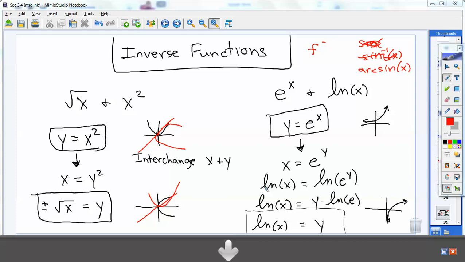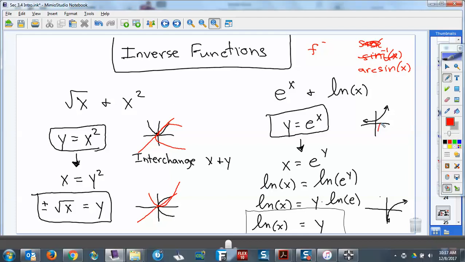Now, one of the things I mentioned a while back, and I'm sure I just mentioned it in passing, so it didn't mean much to you. You probably didn't think about it. I said that inverse functions undo each other, except with some possible domain issues. That's something we're going to talk about here a little bit, because the trig values definitely do have some domain issues. So do x and x squared.